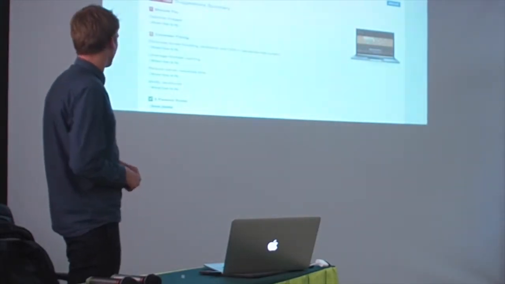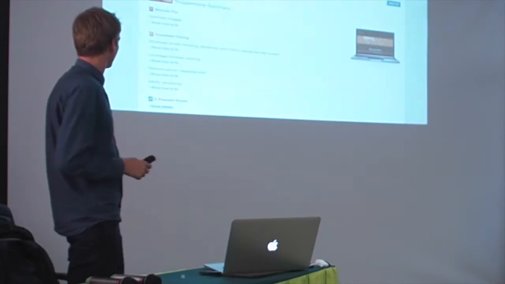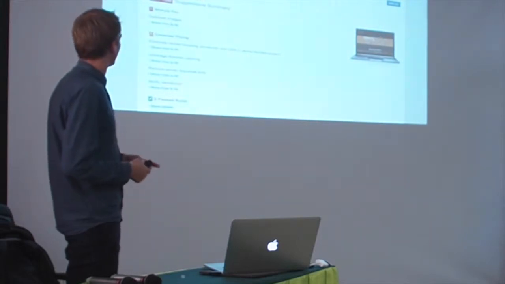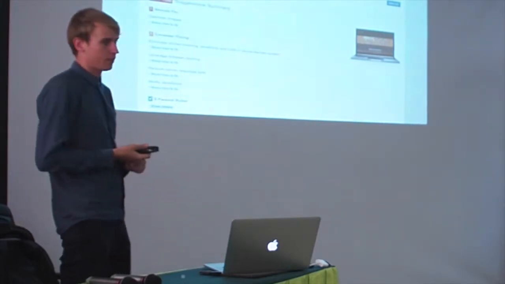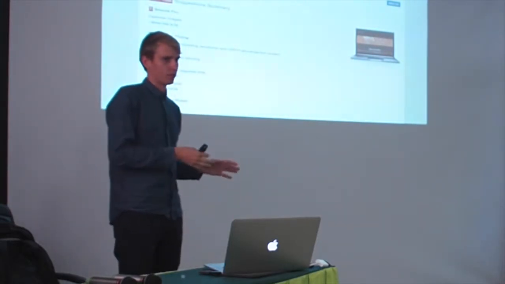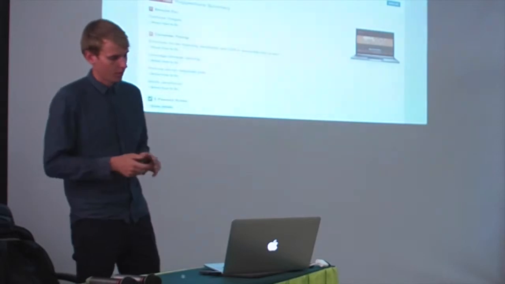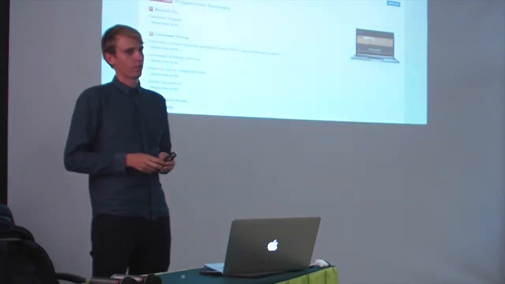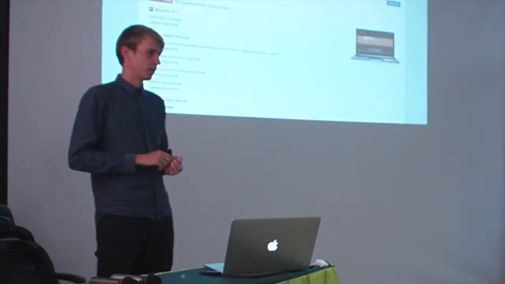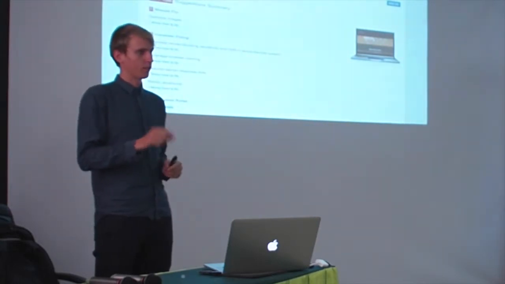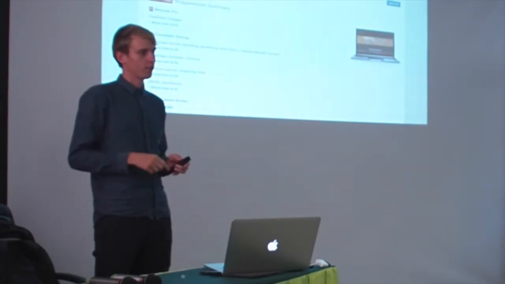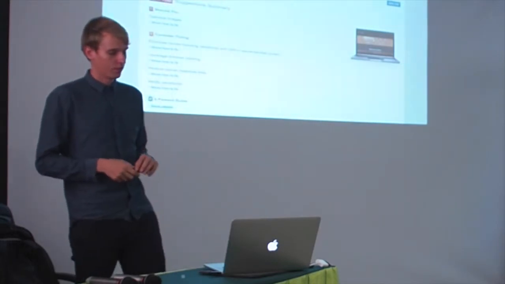And it groups them in different categories. So you have should fix, consider fixing, and stuff that is already fixed. You also have mobile and you have desktop. So you can actually see how it performs on mobile and how it performs on desktop. There are some differences there. For instance, on mobile, it also accounts for usability. So if you have things that you click which are not big enough for a finger to click, it tells you.